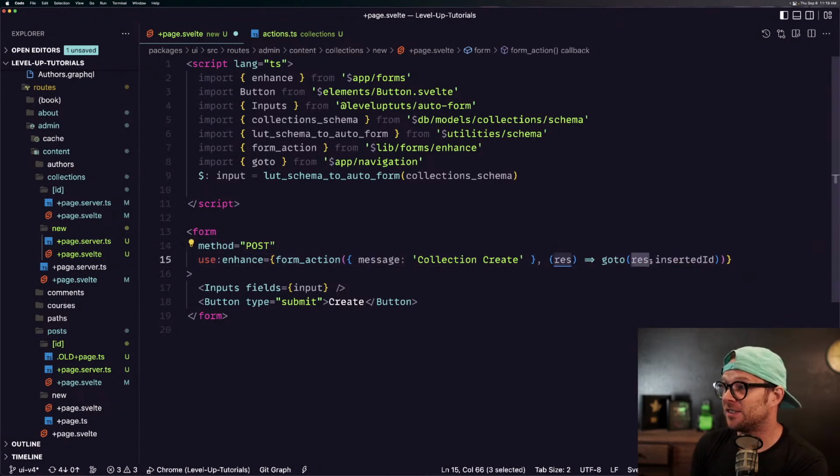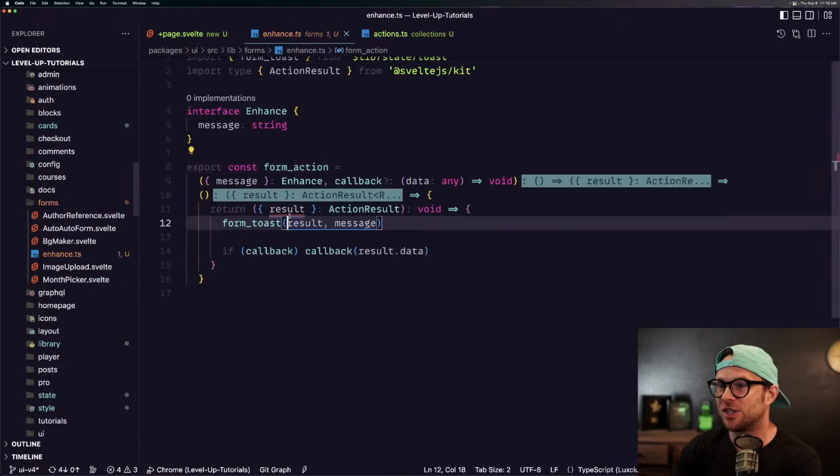So if I wanted to, after I submit this, create a new form, what it does is it does the toast message based on the status. If the status is correct, if the status is successful, then it shows a green one. If it's not, it shows a red one with the error. And then if it is successful, it then runs the goto. Okay, so mine is just augmented, but this is under the hood here.